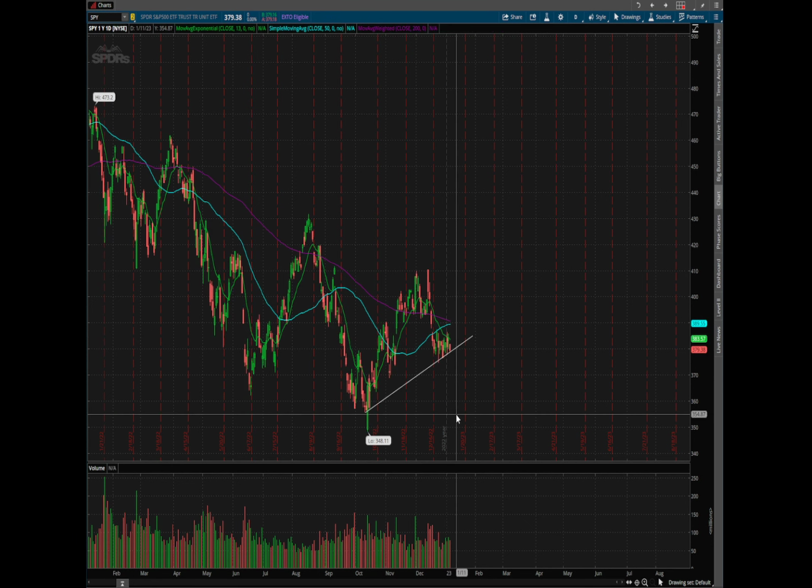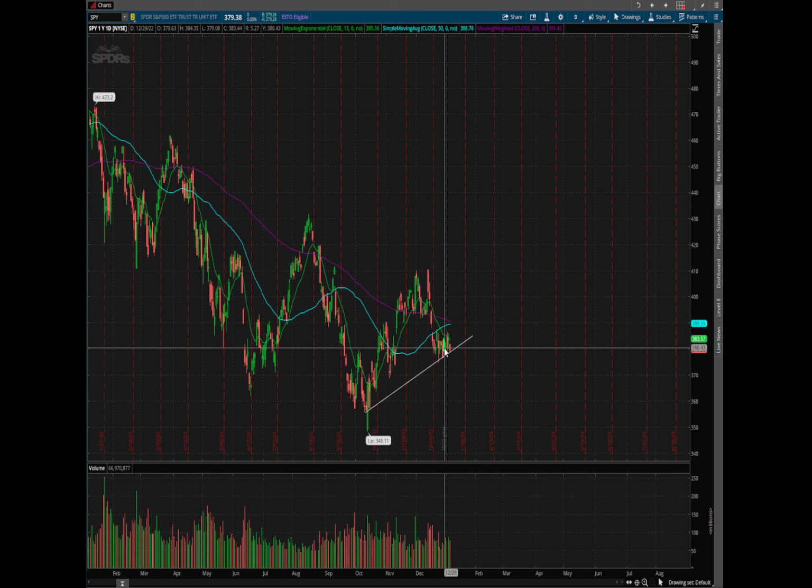Okay, but I'm watching my expectations. The expectation is I expect this to kind of mosey her way back up, right? Tap the 200 SMA roughly around here, and then drop. All right, that's the pattern I see happening. But we've got to get there first. We've been consolidating here for 2 weeks. So to me, this looks like the start of a change of a pattern.